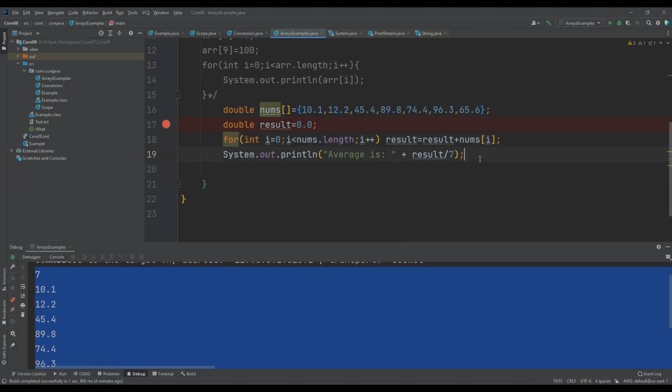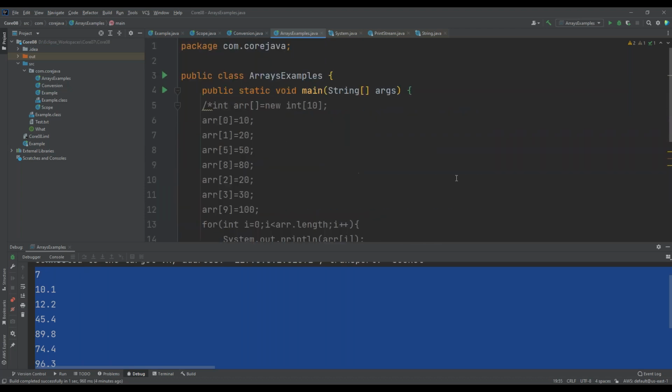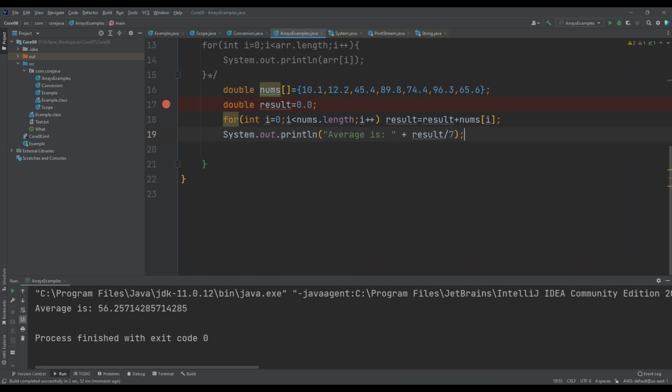We'll see what happens internally. We'll try to understand this simple example. Let me run this example. This is all about the average here. So what is the average we are getting? Around 56.25714285714285.